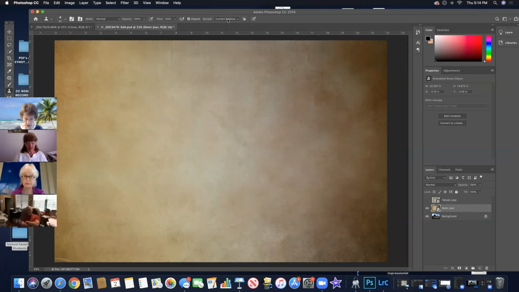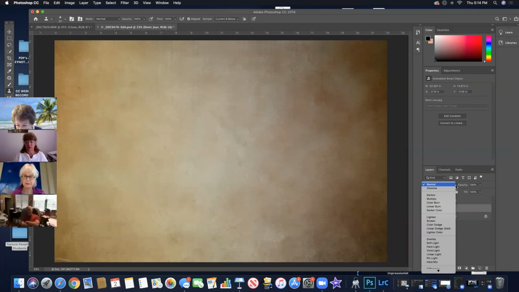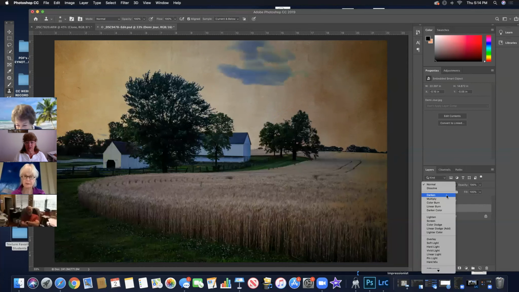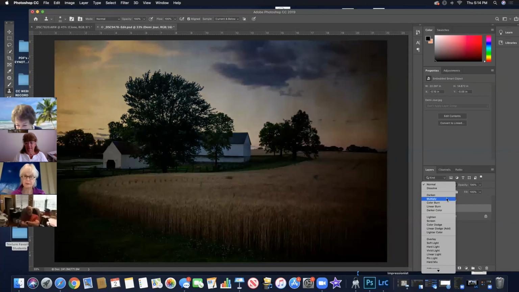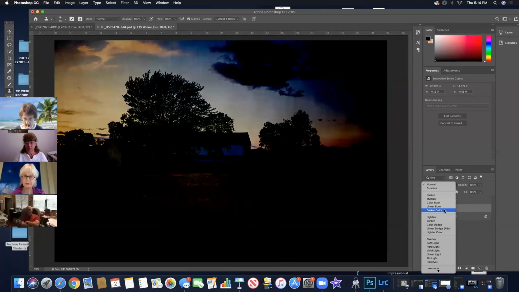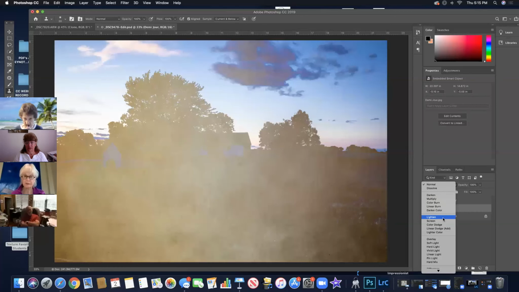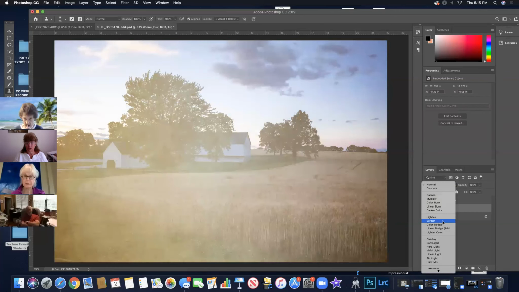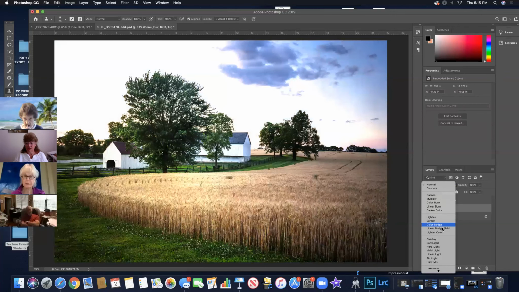Okay, so now I can start with changing my blending mode. And then you're going to say, well, but you still got that other layer up on top. That's true, but I like to work with them one at a time rather than trying to have too many working at a time. So let's go to our blending mode and let's start looking. Here's darken. Here's multiply, which is kind of cool. I like that. There's color burn, not cool. Linear burn, ugly. Darker color, not great. And then lighten, no. Screen, no. Color dodge, no. Linear, no.